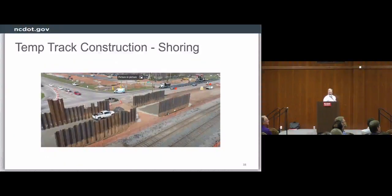And this is during construction when we're trying to get the temporary tracks ready for the NS subcontractor to come in and start their work. Basically, the shoring that we put in here is just to help us so that we can excavate out for both the railroad bridge and Hillsborough over Blue Ridge on the other side. It just protects the temp tracks. You don't see them in this picture, but where that white truck is, that's where the temporary tracks were planned to go. So by putting in the shoring, that just keeps everything solidified so that we can do our work in there.